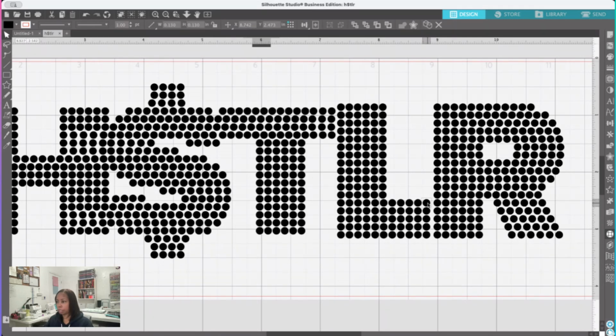And I'm gonna do the same. Select one, hold my shift down, select, and then kind of move these over a little bit. And then I'm gonna take that next row and do the same. Move this over as well. And I'm okay with that.